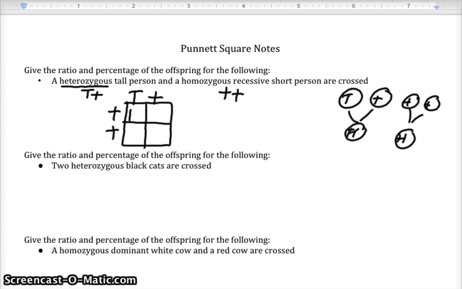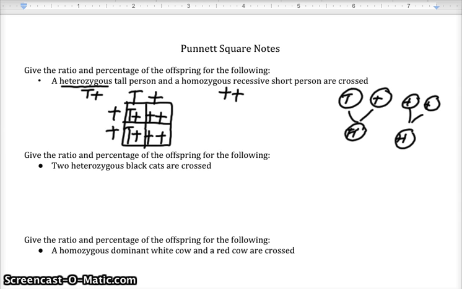So we have a big T coming down into that square, and a big T coming down into that square because there's a big T on top. So you just drag it and you put it in each of the squares below it. Same with this little t. Just put it in each of the squares below it. And then this little t, you just bring it across. And this little t, you just bring it across.